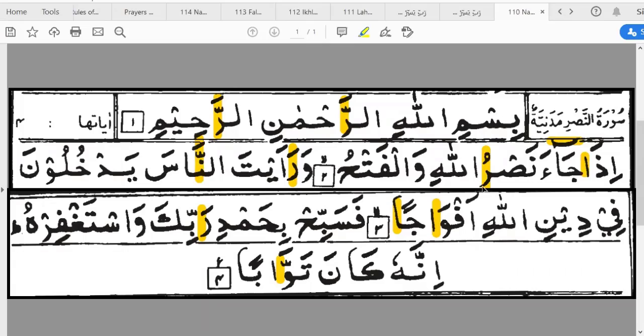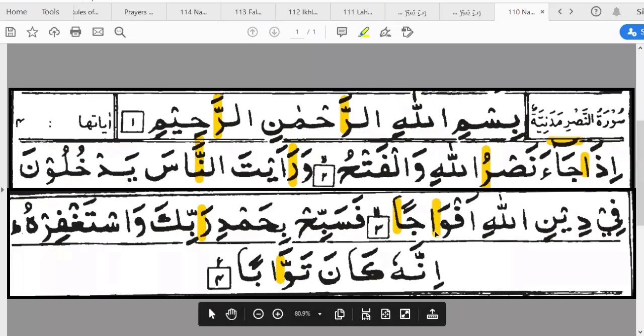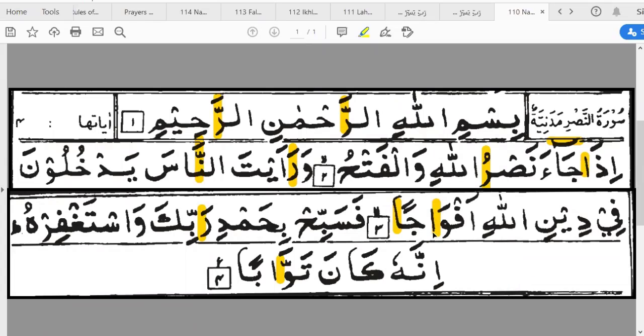Remember, letter Ra with the fatha or dhamma is a thick Ra. So we're supposed to keep the sound thick and heavy. Over here we have Noon Mushaddad and we follow the Ghunna rule. So whenever we have a Ghunna rule with Mim Mushaddad or Noon Mushaddad, we prolong the Noon sound for 2 seconds. Over here as well as here, we have the same Alif Madda rule. So we're supposed to prolong the sound for 2 seconds.